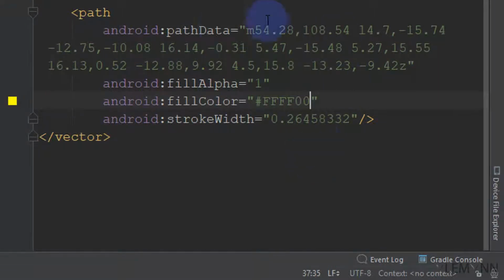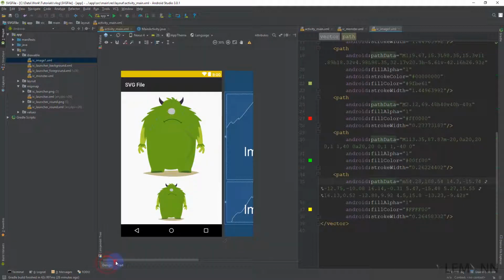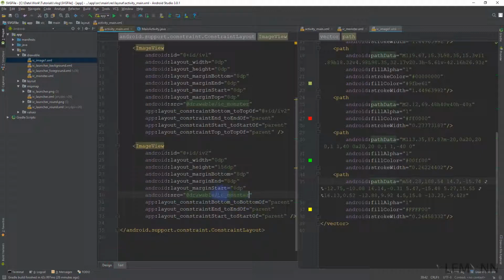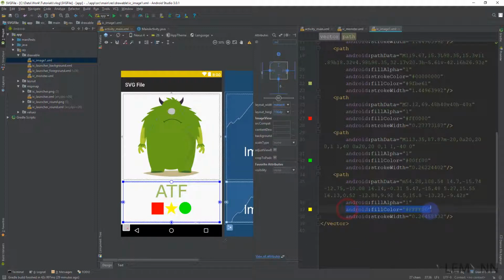Okay, so I'm going to save this. So we changed the fill color property, and we are able to see its effect inside design view.